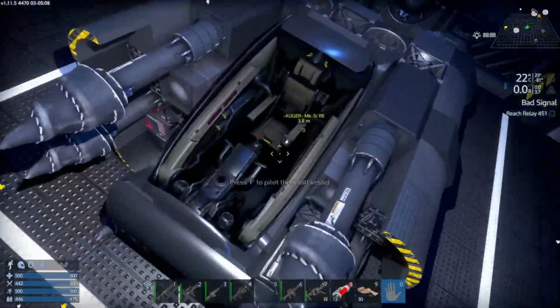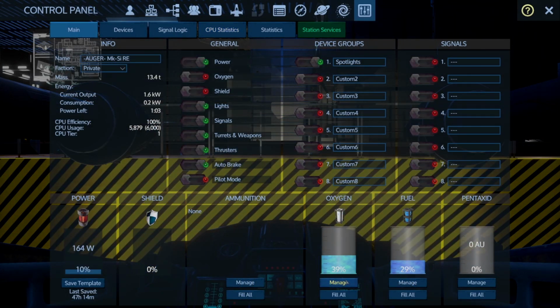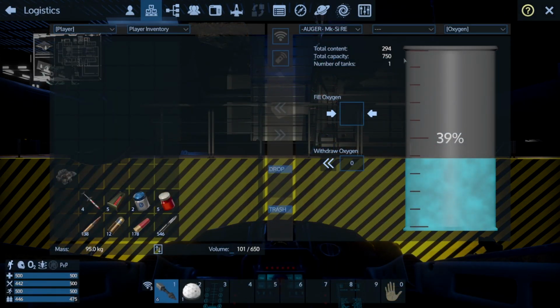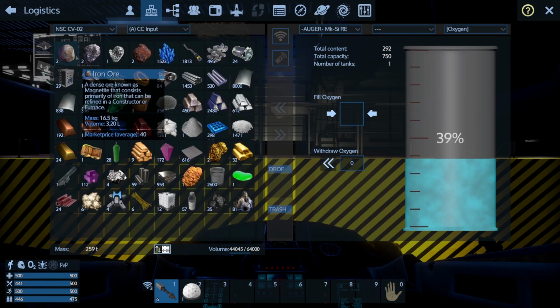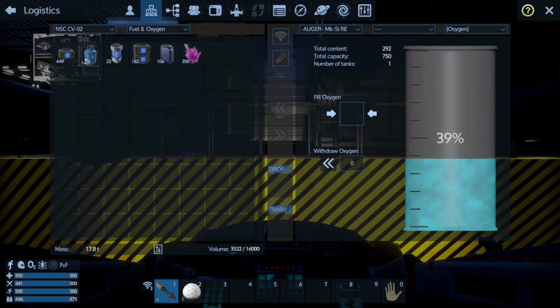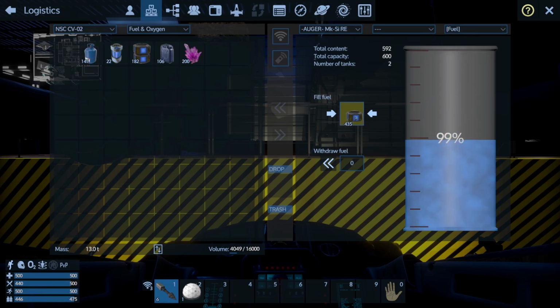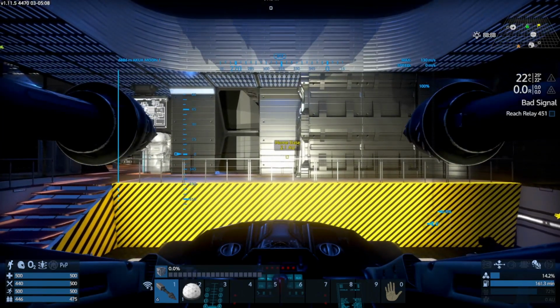I'm just going to jump in the mining SV and turn the power on. A bit low on oxygen, maybe I'll just top it up. I mean, we are using it quite a lot. Of course the capacity on this isn't that big. We'll put some fuel in, because of course mining does take a little bit of pressure.